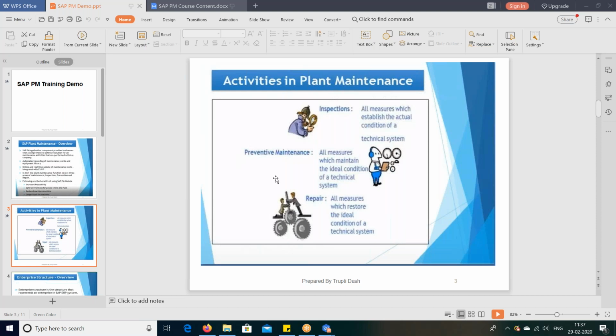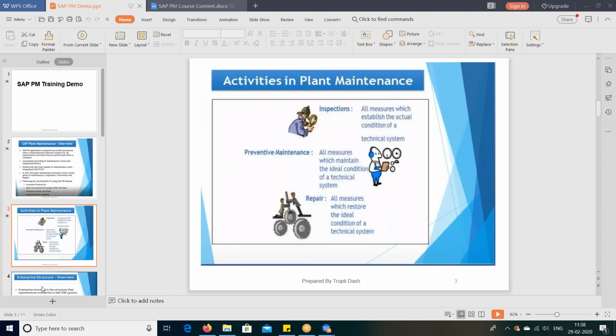Then the repair: whenever a machine runs, repair will obviously have to be done. Sometimes equipment needs to be replaced, and burning or other issues can happen with any of the machinery. If you are able to achieve that maintenance activity with very little downtime, that is productivity for the business and for production also. These are mostly the activities we take care of in plant maintenance.